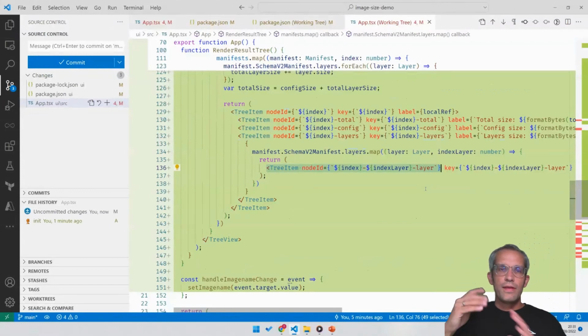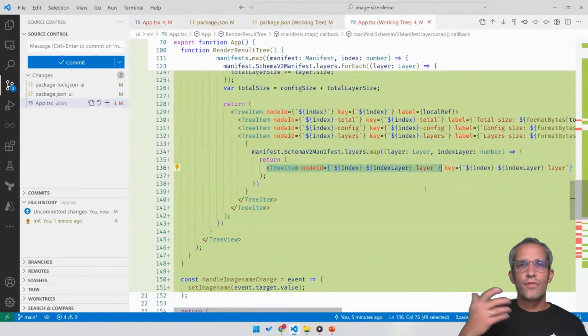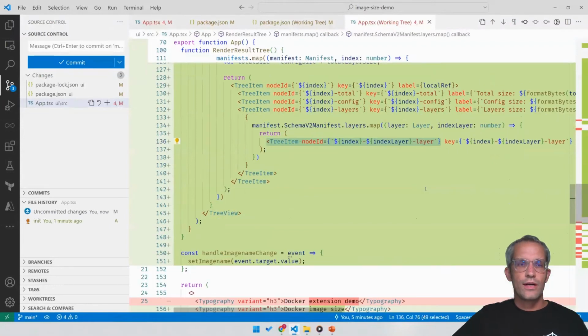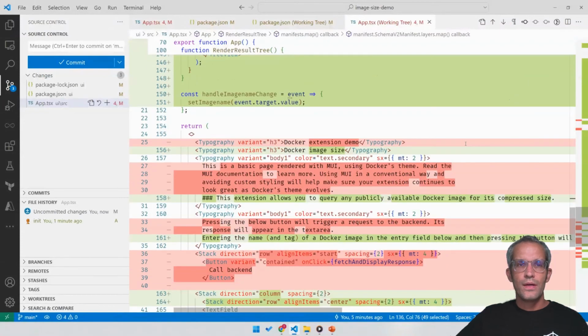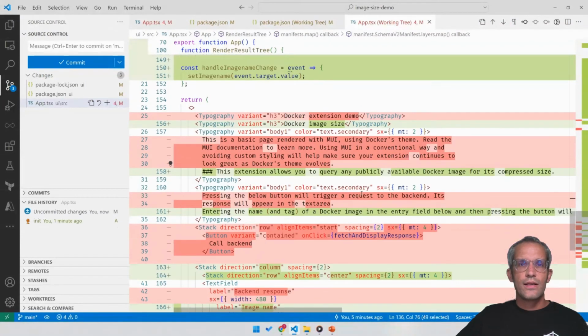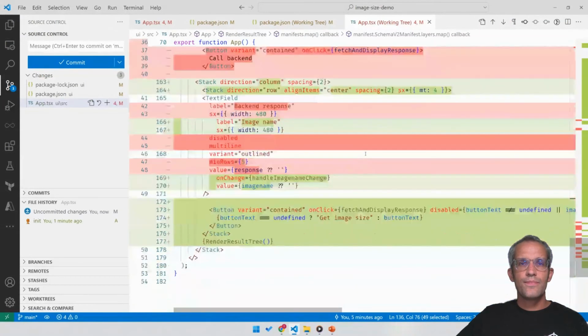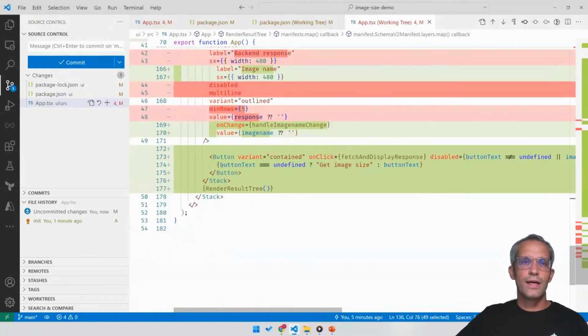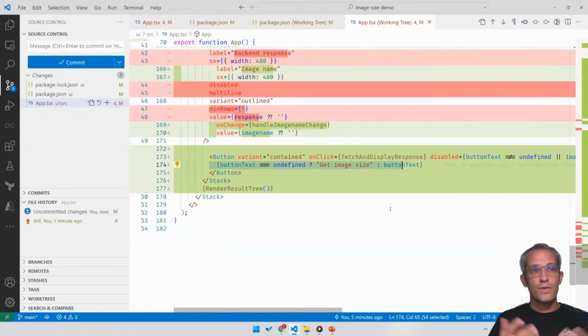So we went through this in a couple of minutes. And if you're familiar with React, this is pretty trivial code. I think the powerful part really is how you can interact with the CLI and how you can interact with the Docker Desktop UI, and then just present whatever content you want to present. Then I've removed the standard text here and put in my own text. And in the end, I've added a button that triggers the logic to get the size of the image. And that's basically it. With that, we are done.